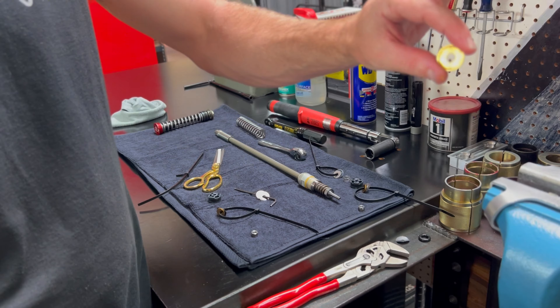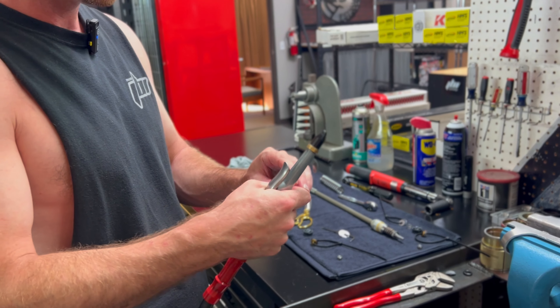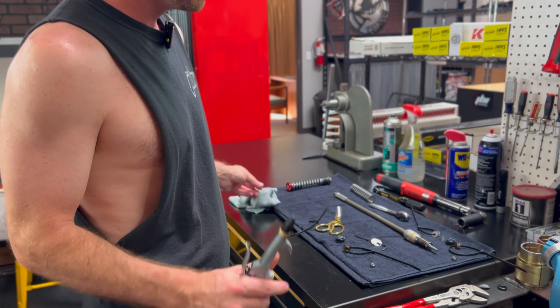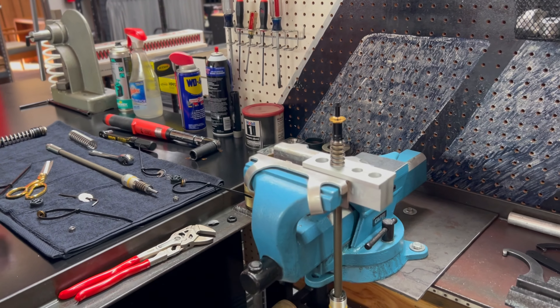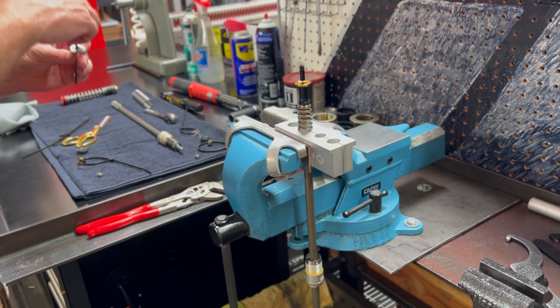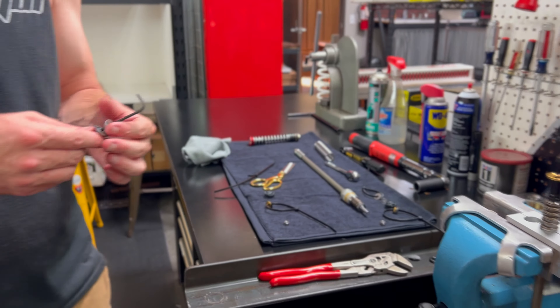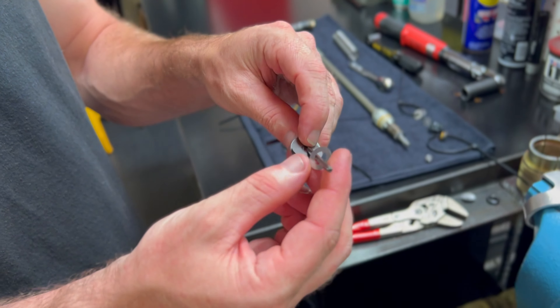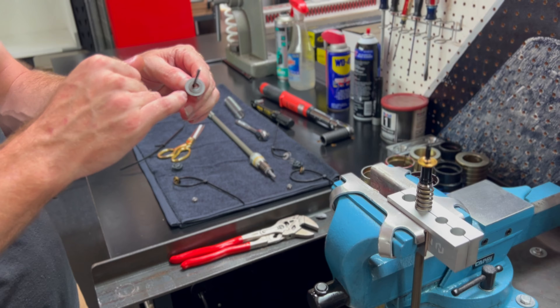After the spacer, the first piece on should be our JBI titanium leaf spring plate or washer. We'll have these cleaned when we send them, but please always blow them off with compressed air or a microfiber rag — any debris is very critical contamination inside suspension setups. The side that's concave is going to be facing us. Then we have all our shims in order. You're going to see two small 14 millimeter shims on one side and none on the other — these go inside that cup. They act as limiters for how far the shims can deflect inside the leaf spring cup, so it's really important to maintain the correct order of the shims as we provide them.